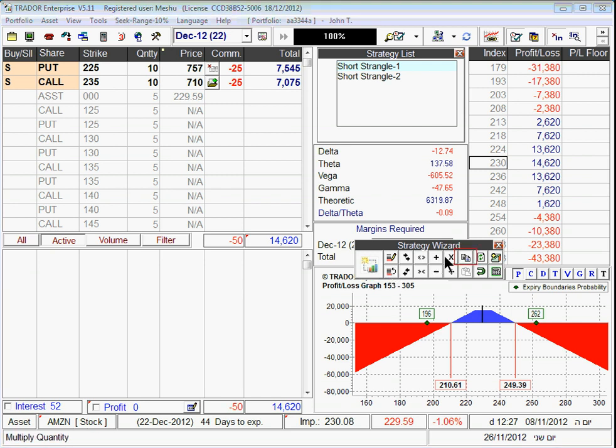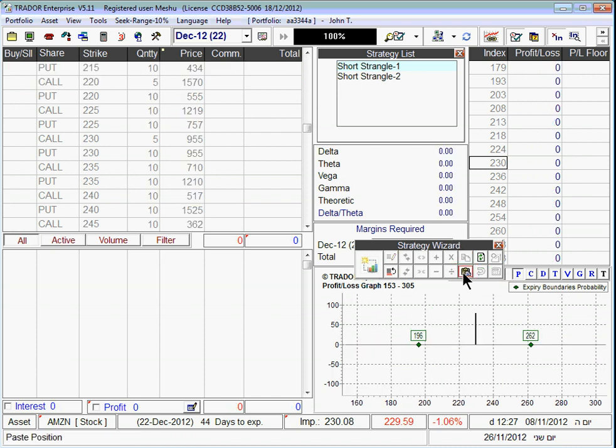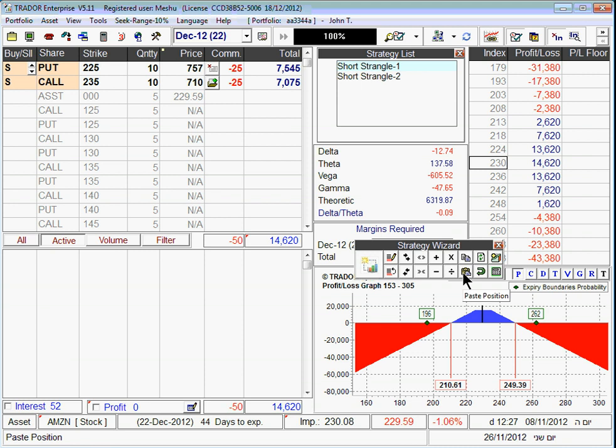Another way is to copy and paste the position. Notice that the paste function is adding the position onto the present one, so clicking twice on the Paste Position button will multiply the adding of the copied position.